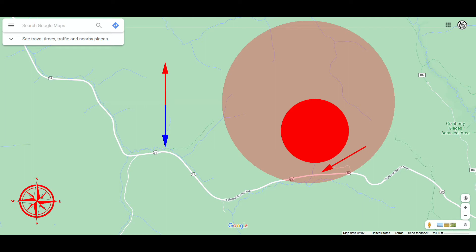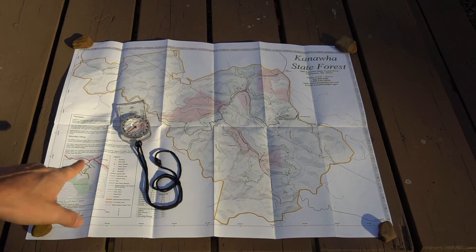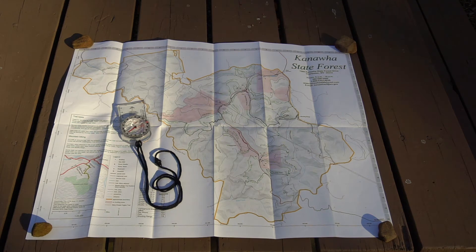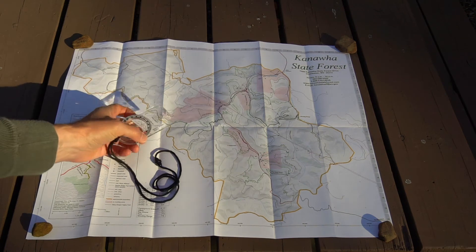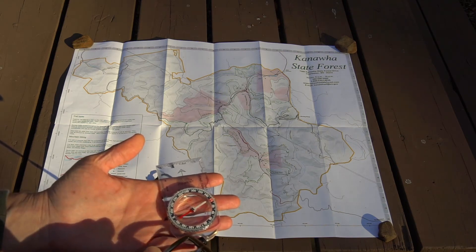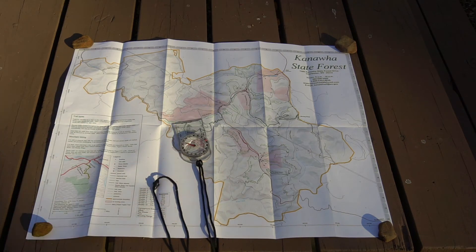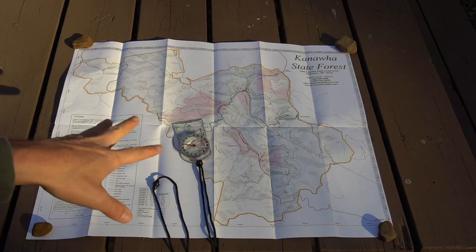So when you use a compass in conjunction with a topo map, you can do a lot more. Let's look at the first thing to know about working with a map and compass together, and that's orienting your map to the terrain. Now, this is not the ideal location to orient your map because inside this picnic table are nails, screws, and other hardware, and that metal can affect the needle in the compass. I'll demonstrate — if I hold the compass near my belt buckle, it does affect the needle by several degrees, and that can really throw off your bearing. So when getting bearings or orienting your map, you want to be as far away from metal as possible — that includes metal rims of glasses, belt buckles, buttons, ink pens, anything metal.